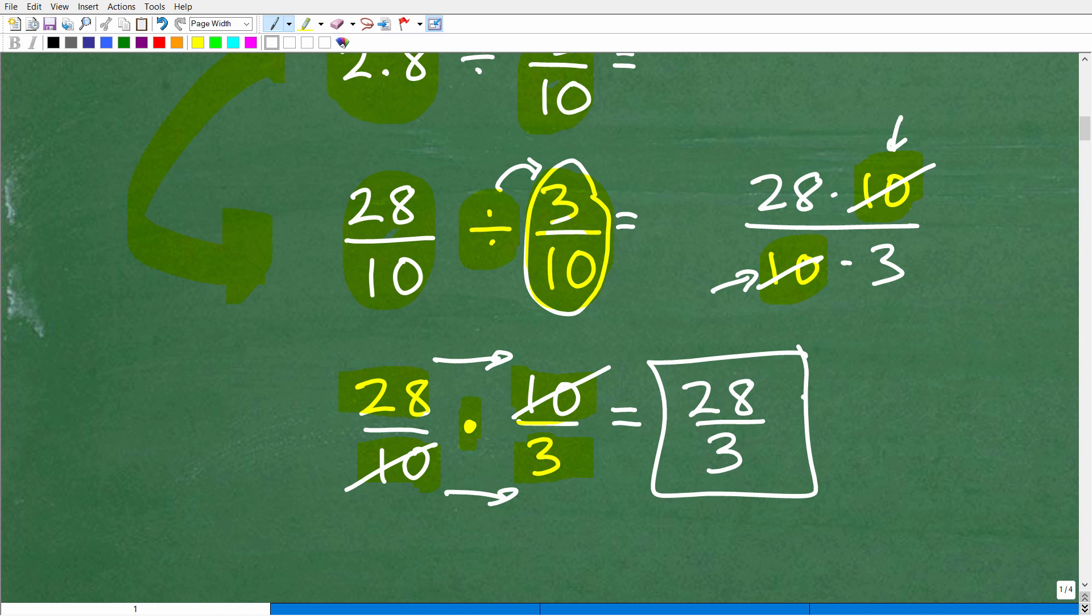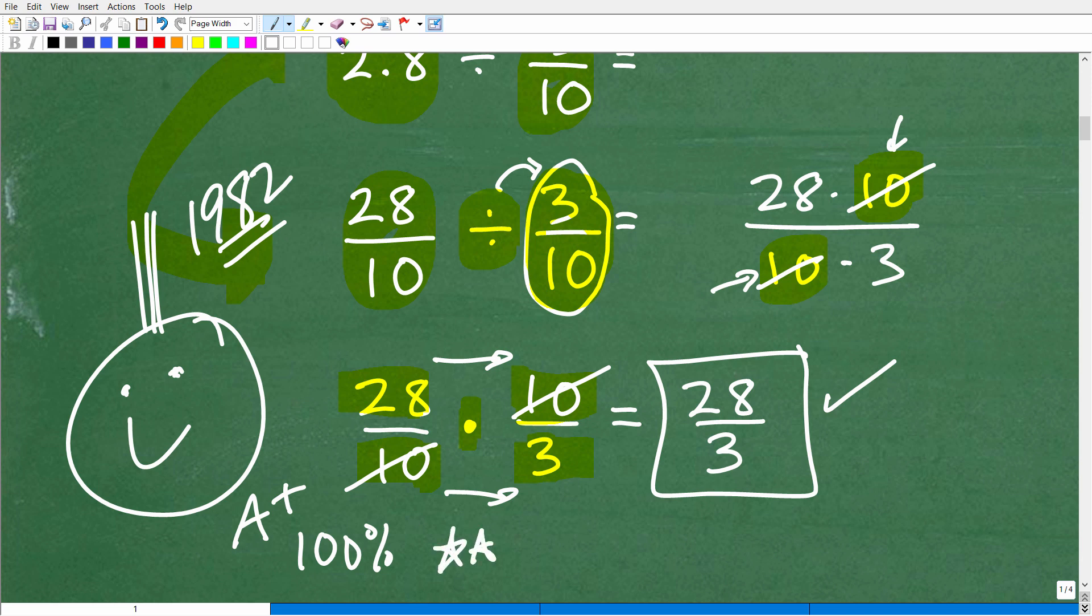Now, of course, I could take 28 and divide it by 3. But that's okay. This fraction is fully simplified. So if you got this right, one, be thankful they had an awesome fifth grade math teacher. But two, nice job. Let me go ahead and give you a nice happy face. And for those of you that do remember the fifth grade and you're my age, you might remember those Mohawks they had back in 1982. But anyways, let me give you that A plus and 100%. And in the fifth grade, I believe they were still giving out little fancy stars. That might have been more like the second grade or the first grade. I remember the first grade pretty well because my first grade math teacher in Southern California used to smoke right outside the classroom. I think that was like 1975. Pretty crazy stuff. Things that you certainly can't do today as teachers. But anyways, this is the answer, 28 over 3. So if you got that right, excellent.